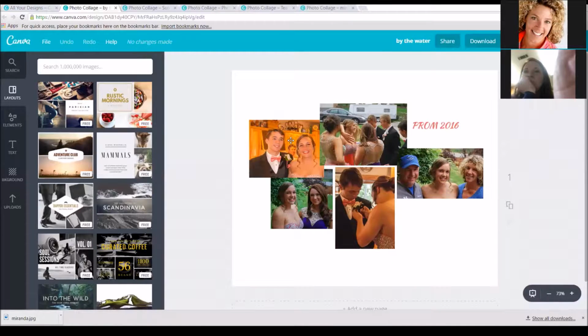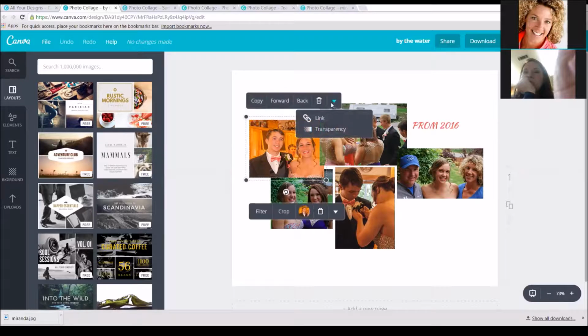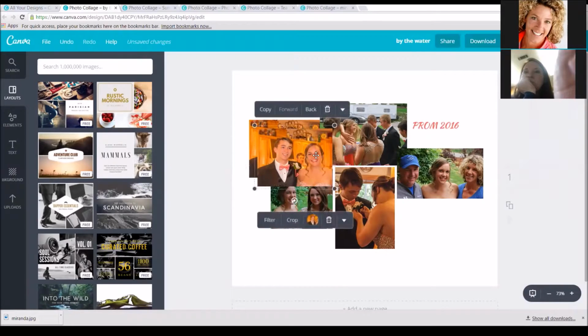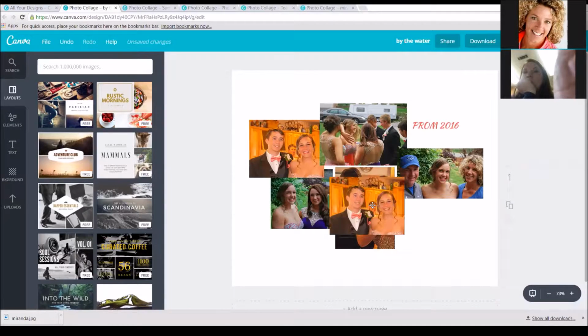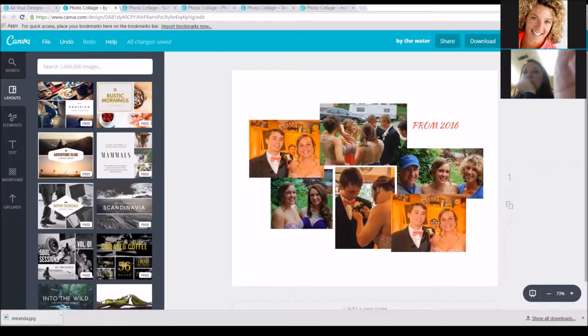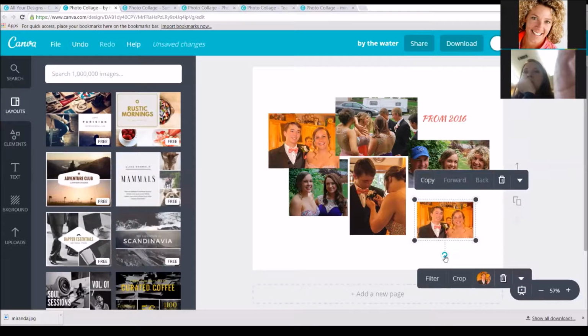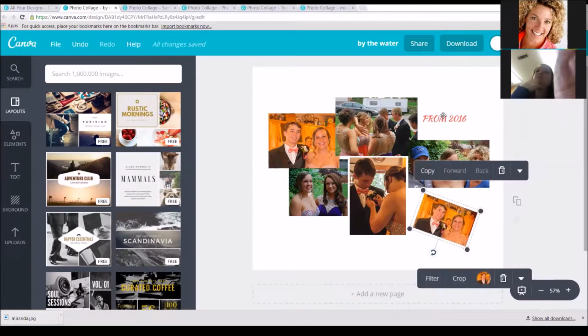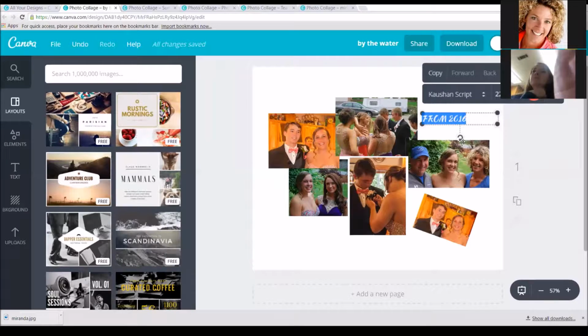I wanted to have a fifth picture. So all I did was click on it and copy it. I can drag it over. I can move it wherever I want. I can actually, on these even, change the size of them. I can also turn it so you can angle things. You can turn everything. I can turn and angle this. I can move this over to wherever.